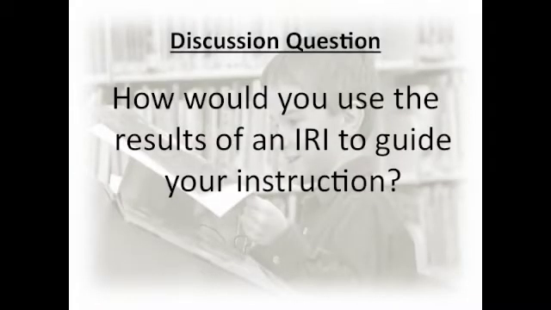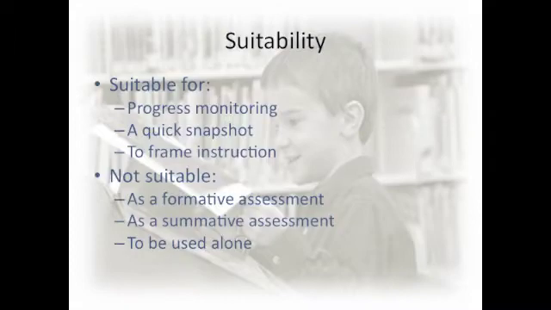Okay, so another discussion question. How would you use the results of an IRI to guide your instruction? Informal reading inventories are suitable for progress monitoring, a quick snapshot, and to frame instruction. They are not suitable as a formative assessment, as a summative assessment, or to be used alone.